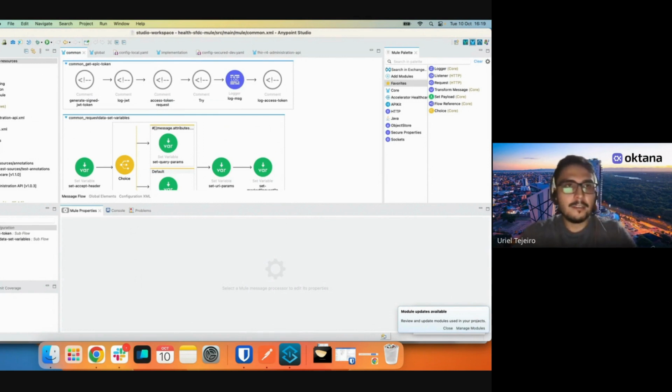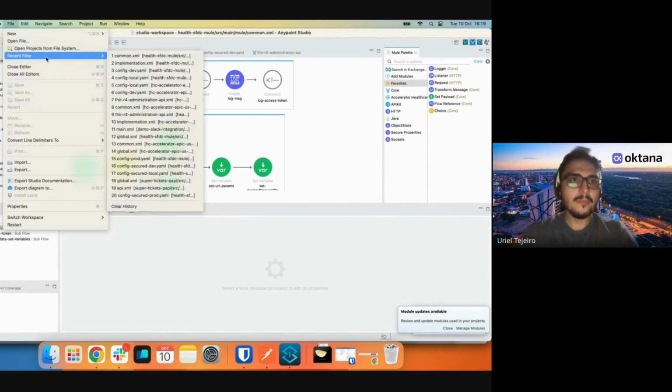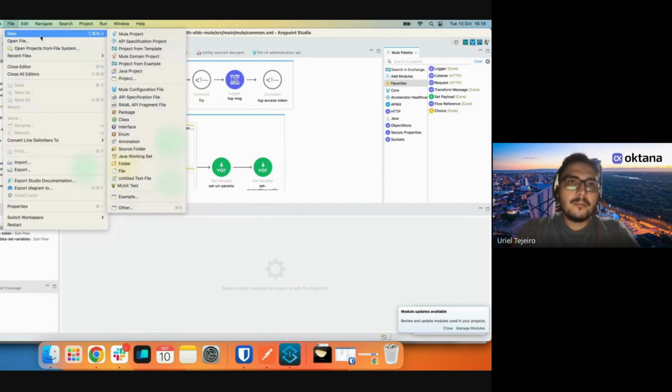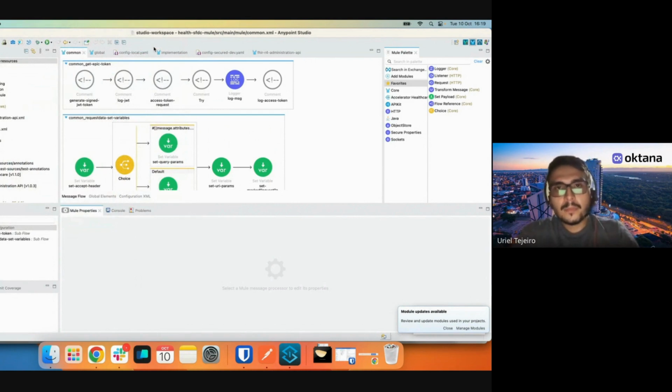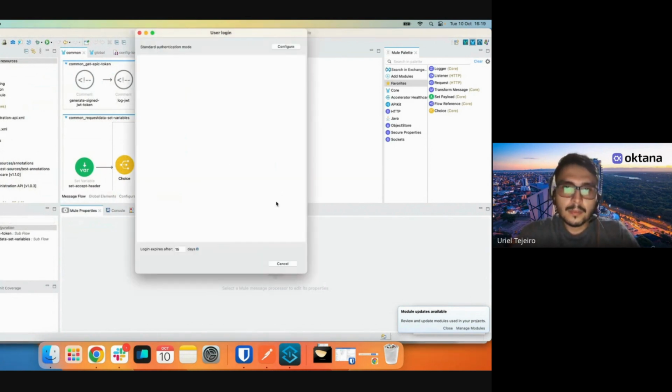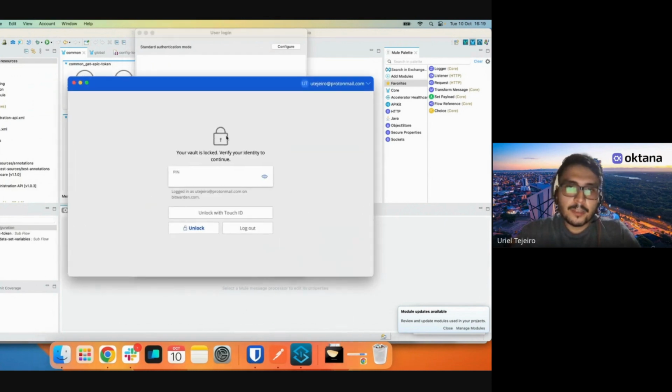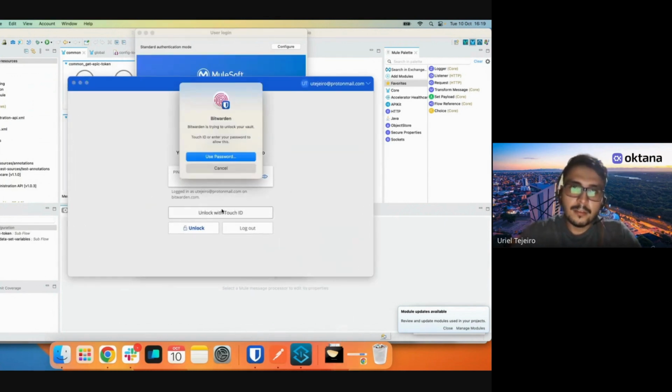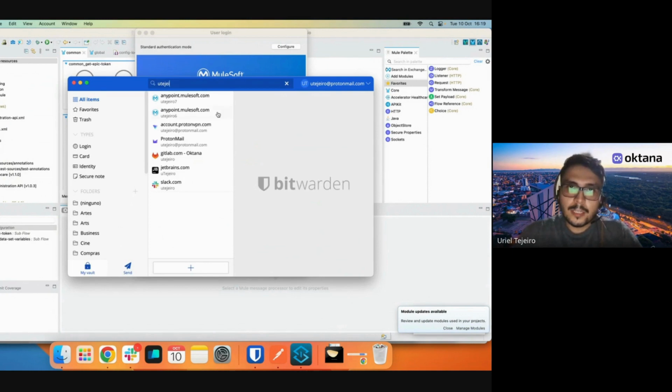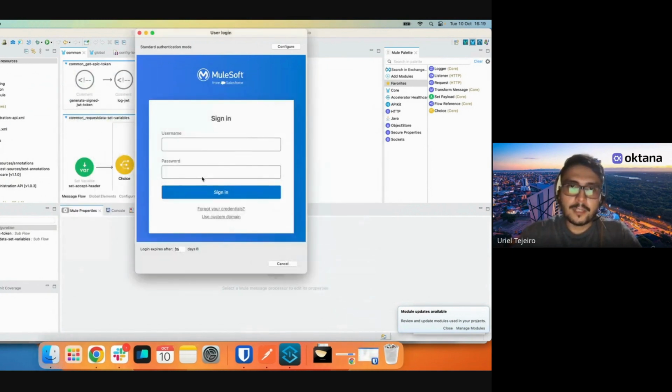To do this, we log in with our credentials on Anypoint, click here on new, and start a new project from template. It's going to ask for a credential from Anypoint, and any of you can sign up and get a trial for 3 days.